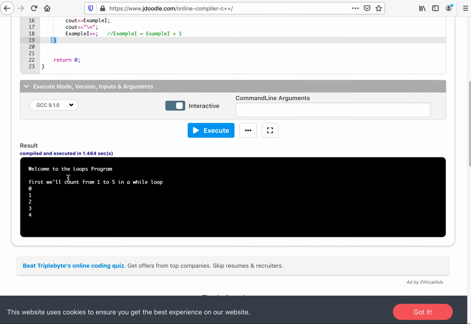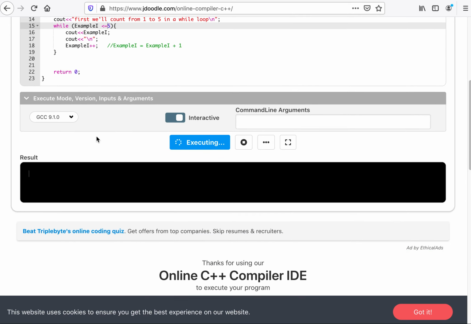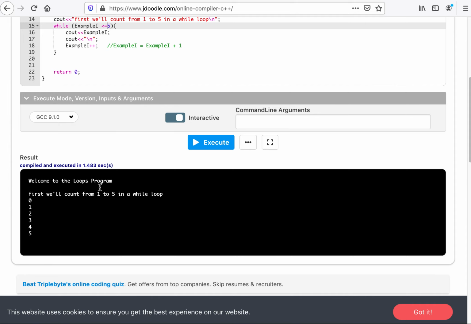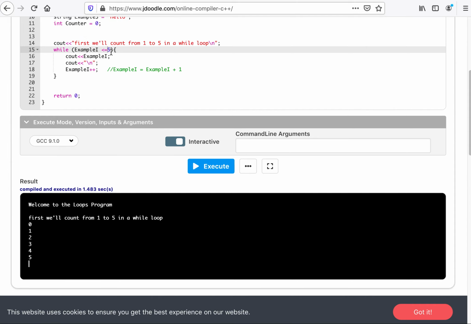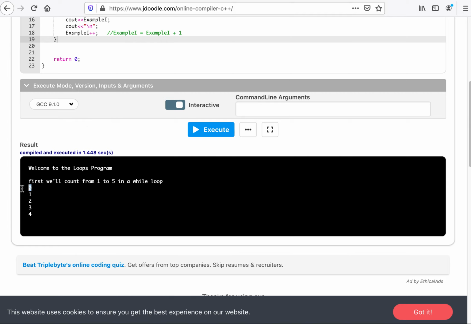So what you will get is, now you have 0, 1, 2, 3, 4, and it ends before it gets to 5, because it was less than 5. If I were to do a less than or equal to, it will do that last thing and it will get to the 5. But you'll notice, in my example, it did not do that. Because remember, what is the first spot of your thing? Slot 0. So 1, 2, 3, 4, 5. We have, in fact, counted from 1 to 5.